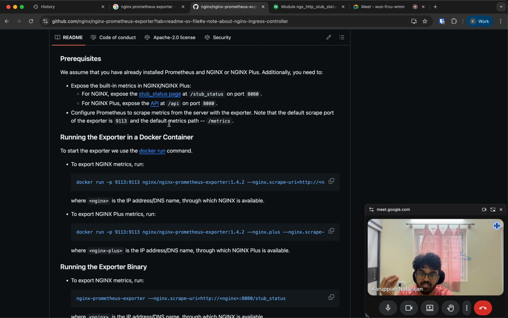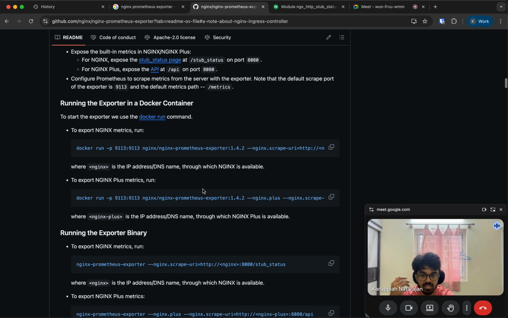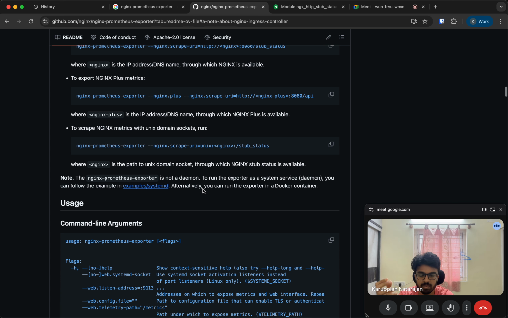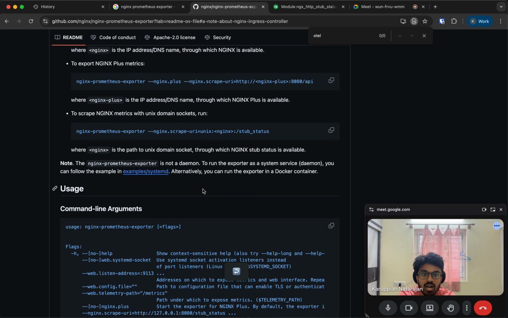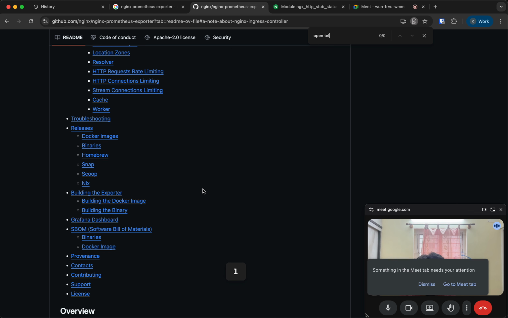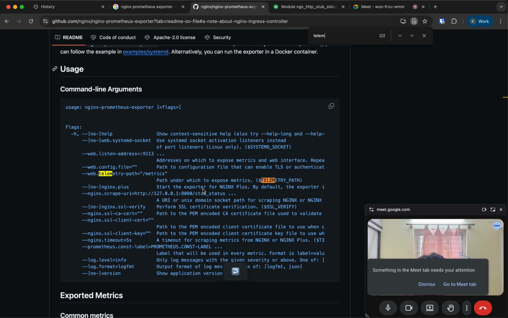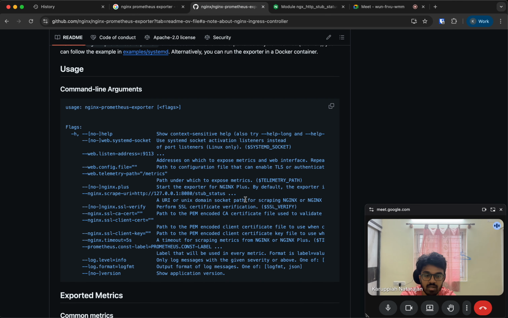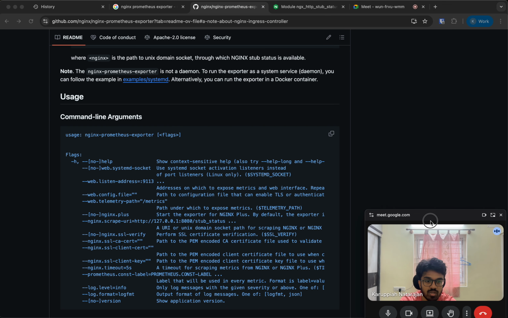You basically have to run this exporter and it will pick up all these 7 metrics and provide them in the Prometheus format, or even I think OpenTelemetry format might also be supported. Let me see, OpenTelemetry. Yeah, there is something called telemetry path, but that is only for the endpoint of the exporter.